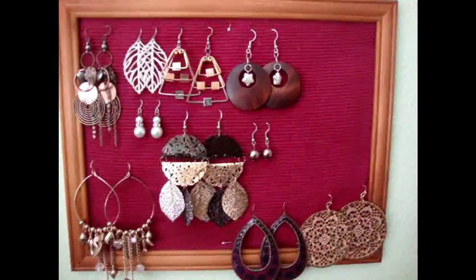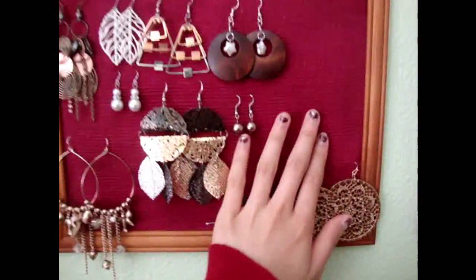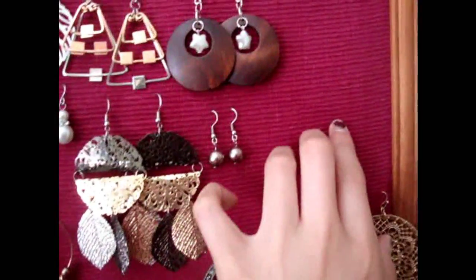If it works, then that's good material. And that's what I mean by putting the cloth over like a picture. And that's why you don't need the glass, you just leave them through. I hope you understand what I'm talking about.